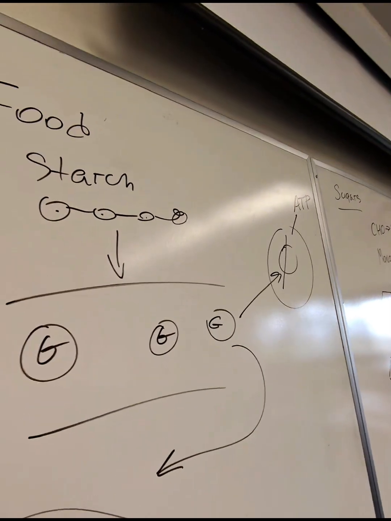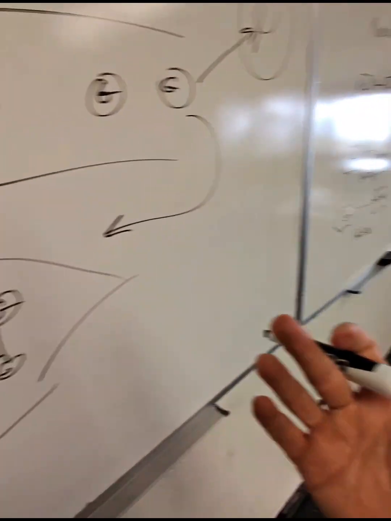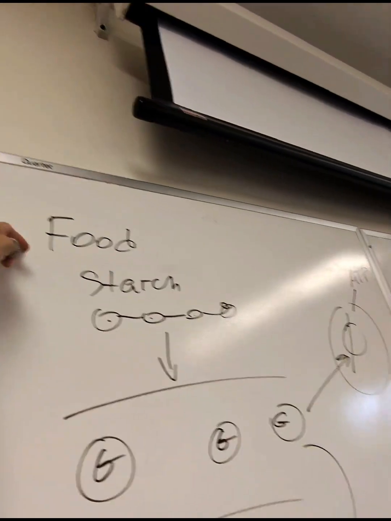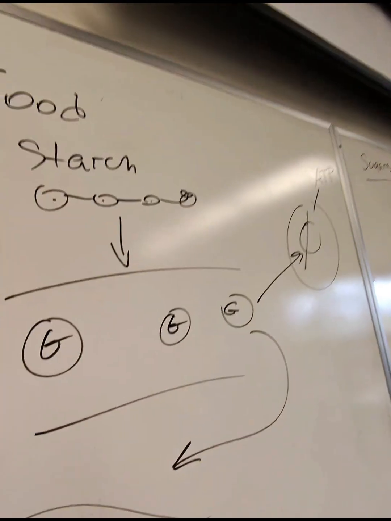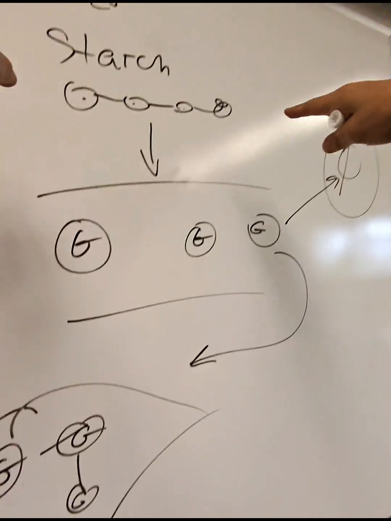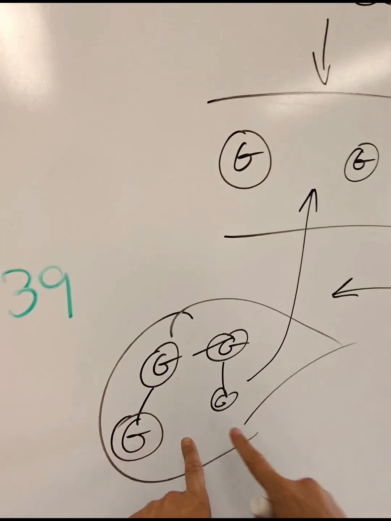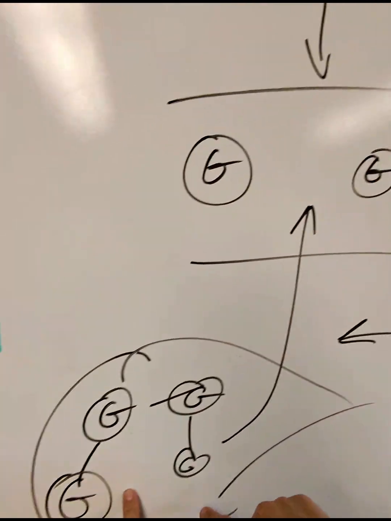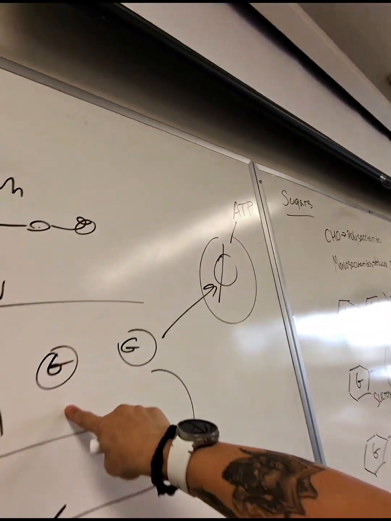Why? Because when you exercise or at night, when you're starving, we need energy. Energy is not coming from food because you're not eating. So the energy in blood, or blood glucose, drops down. So we can break glycogen back into glucose molecules. So we can bring this glycogen back into the circulation.